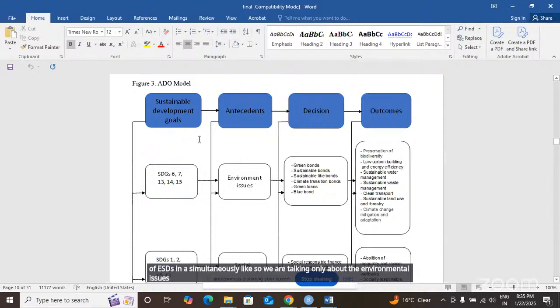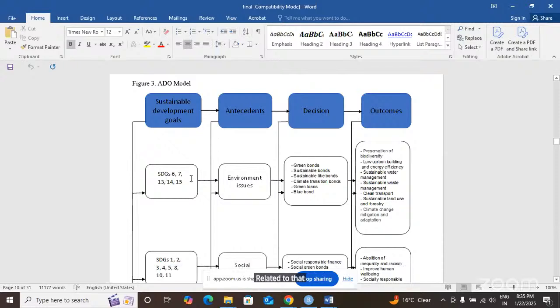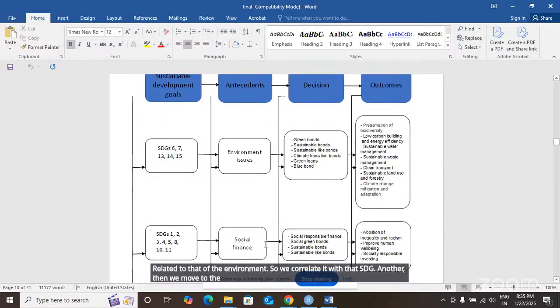When we correlate it with the SDGs, we saw which SDG is related to the environment, so we correlated it with that SDG. Then we move to social finance. What is the SDG that is connected with it? So we connected it with those SDGs, right?